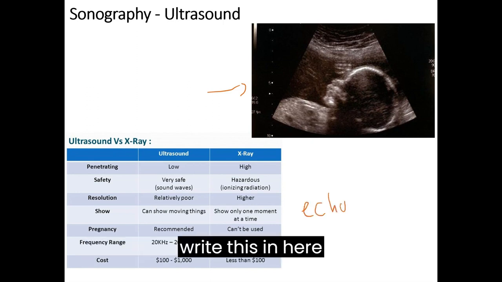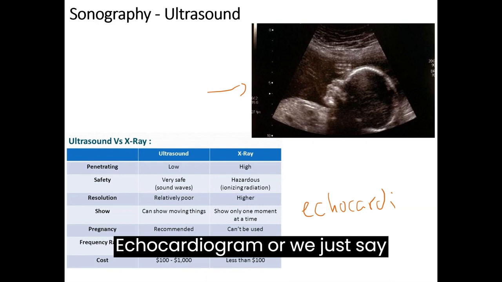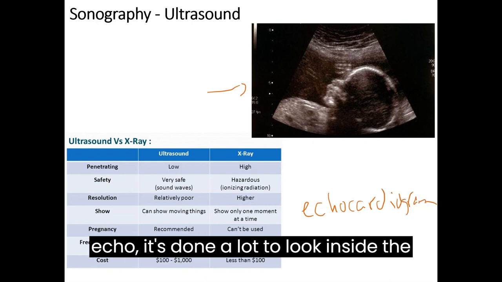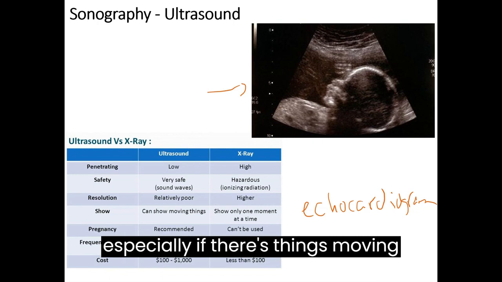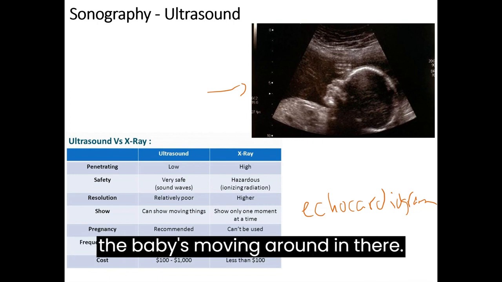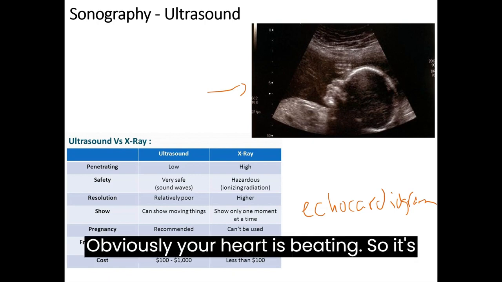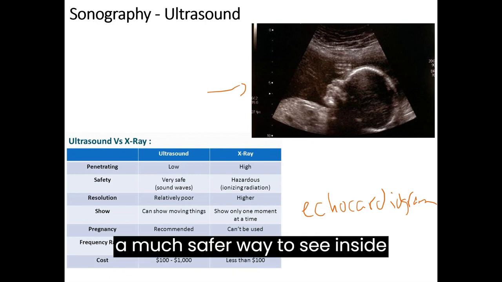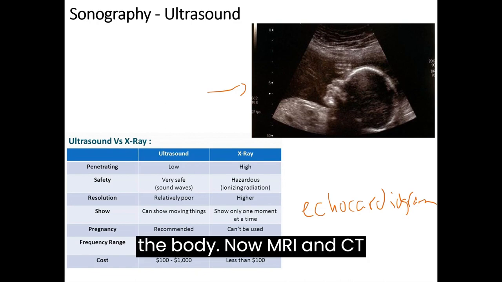Let me write this in there. Echocardiogram, or we just say echo. It's done a lot to look inside the heart. And so it's really good, especially if there are things moving around. So if you've ever been pregnant, the baby's moving around in there. Obviously your heart is beating. So it's a much safer way to see inside the body.